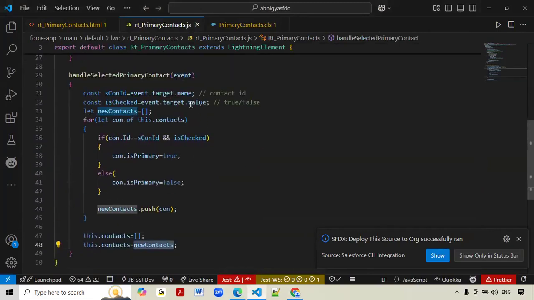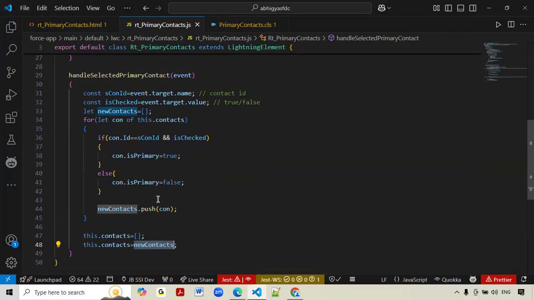This.contacts: the first time it is executing, but the second time it is not executing now. So let me check where it does not match. Everything is fine.